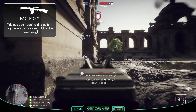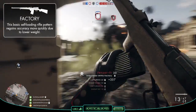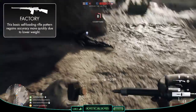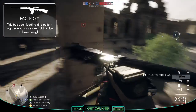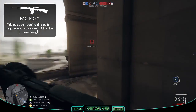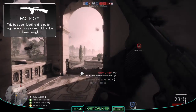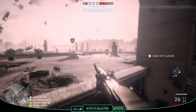The Factory variant allows the gun to recover 50% faster from recoil, along with it recovering 100% quicker from spread whilst firing from the hip. This faster recoil decrease will basically reset the gun to its original starting position sooner, allowing you to get your next shot on target in a shorter amount of time. This might make the weapon seem more accurate when firing quicker, by pushing that recoil back down after each kick, and should overall help to improve its ease of use at all ranges too.